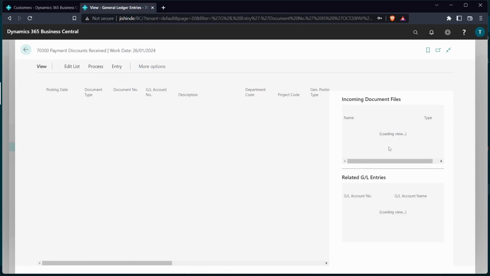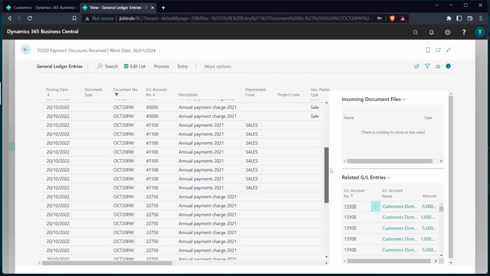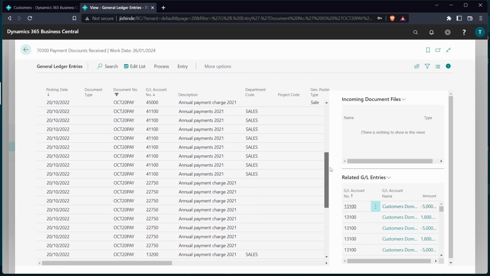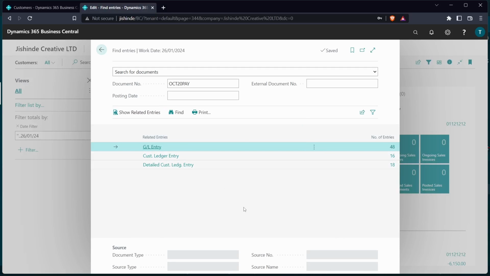And when you open the GL entry, you can see this is the outstanding payment, the GL that we selected. This is the annual payment, and for the sale, and many others. So it's an easy way of automating processes for customers, and it really helps them save a lot of time. You can imagine if it was to key in all these figures one by one and post them, you won't save time for the people. But when you do such a thing, you can really have an impact.